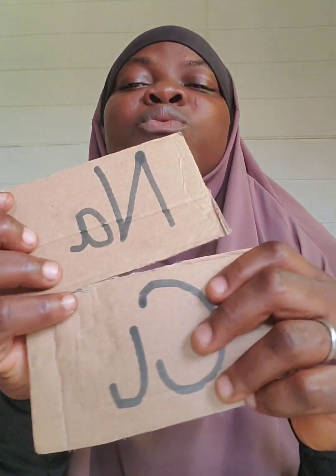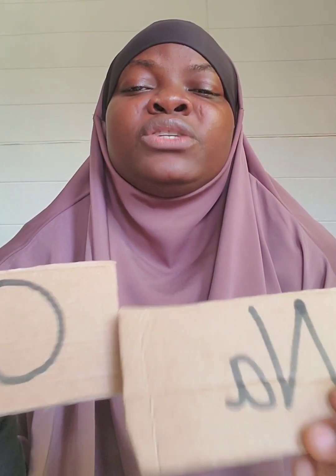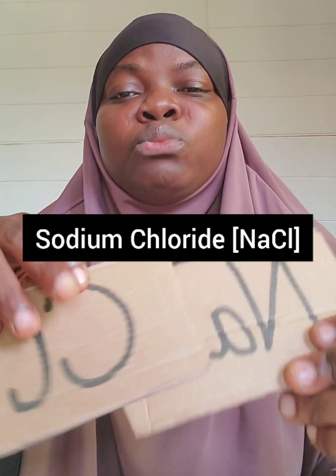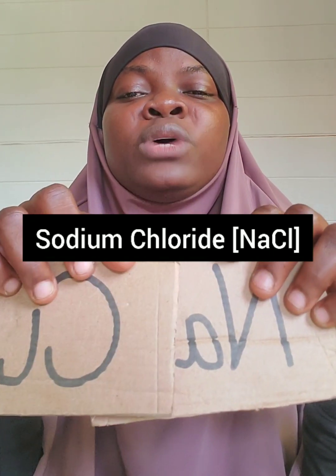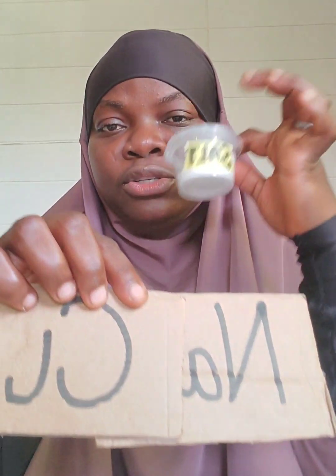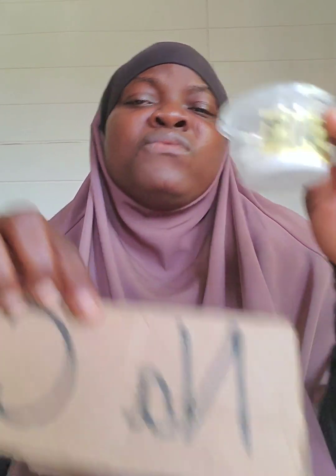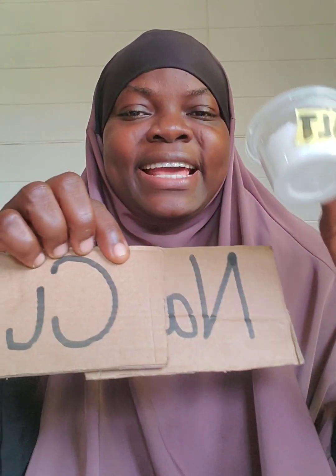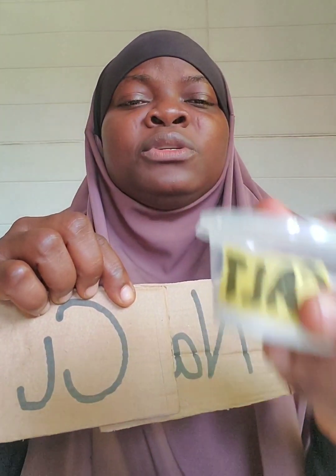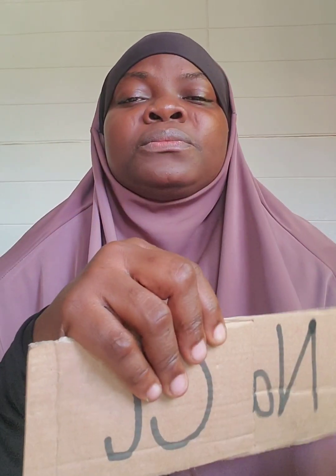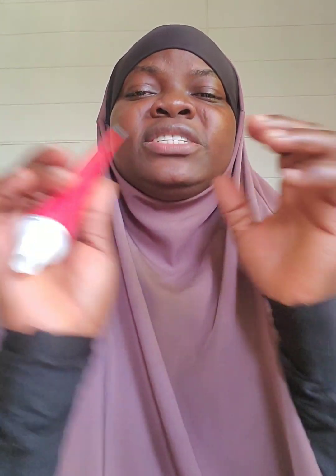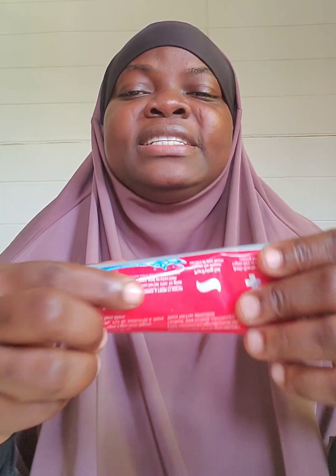Now, when sodium and chlorine react chemically, the resulting substance being formed is referred to as a what? Sodium chloride. And sodium chloride is what you and I commonly call salt. Now, imagine the product, the compound formed from a solid metal and a gas. So this better explains that indeed compounds do not share the same properties as the constituent elements that make them up.